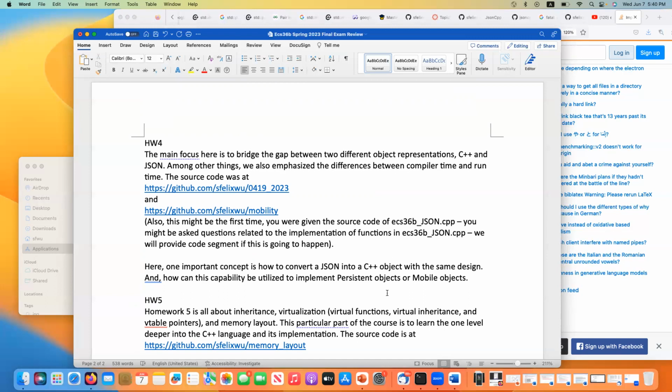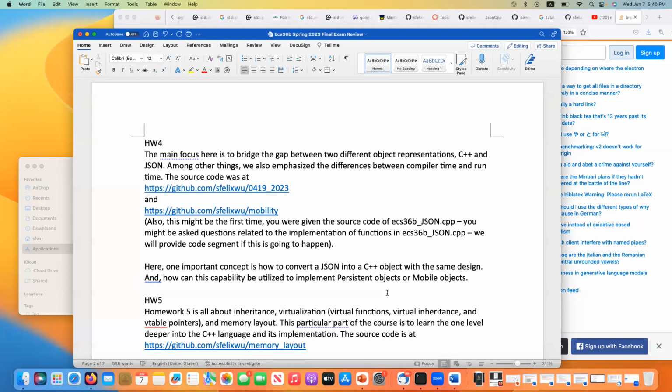So homework 4 and homework 5 both try to emphasize the difference and how a C++ programmer needs to know the difference. For homework 4, the difference is that JSON is a runtime representation, meaning the compiler does not check before you run the code. The compiler doesn't have a way to check whether this particular JSON is syntactically correct, or whether it has the important elements needed for your operation. Everything has to be determined at runtime.